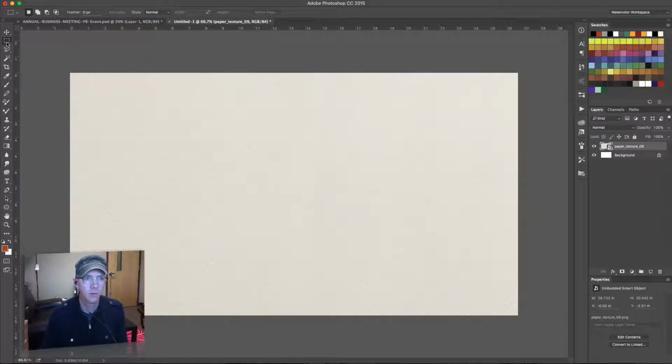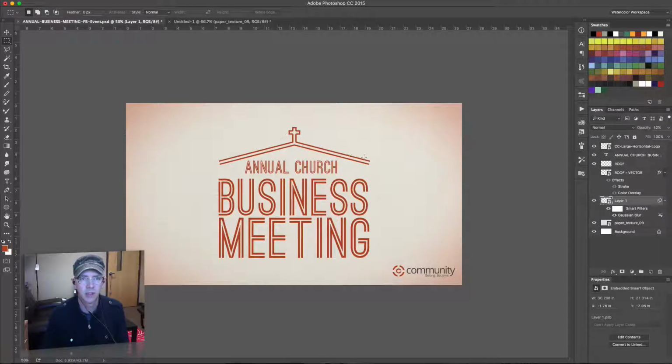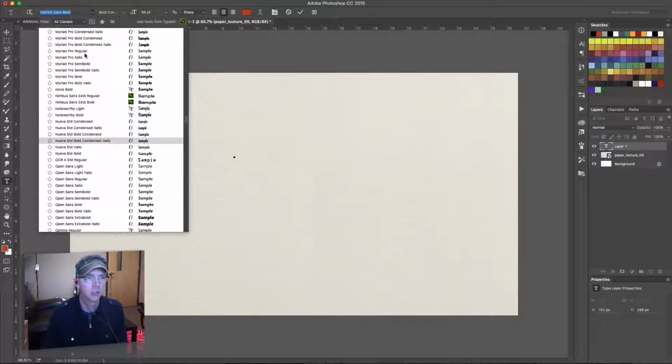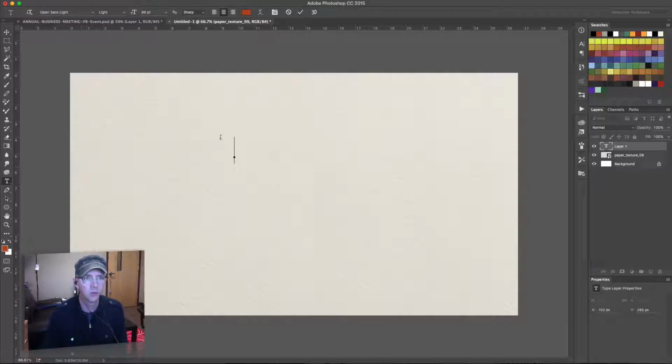And next, we want to start getting our shape for our roof here. Actually, let's start with the words. So I'm just going to type in annual church business meeting. Now, our church usually uses Open Sans for everything, so I usually like to start with our church font, and Open Sans is a free Google font. You can find it on Font Squirrel, all that great stuff.